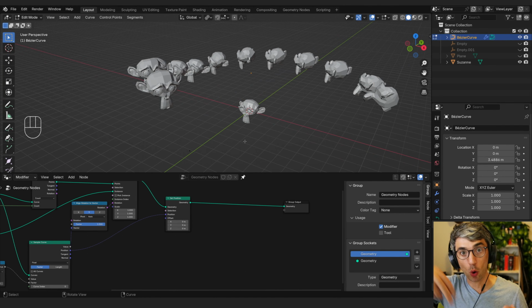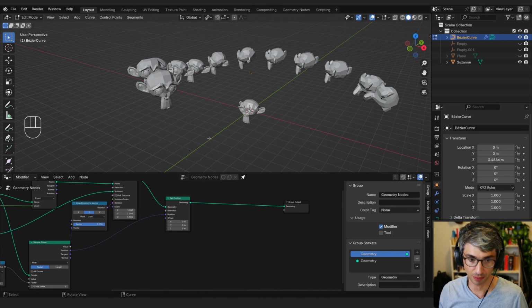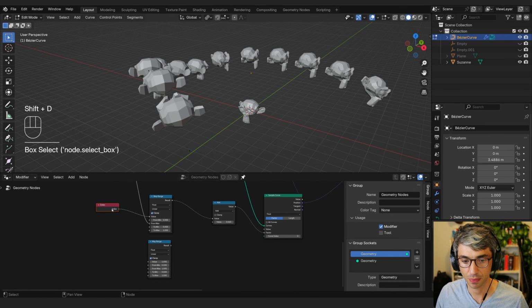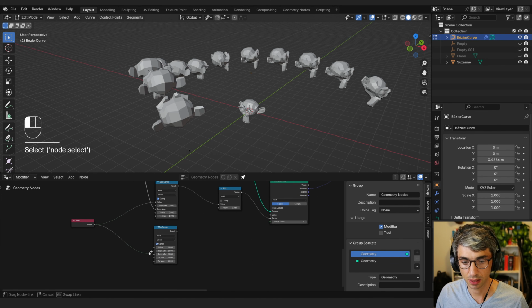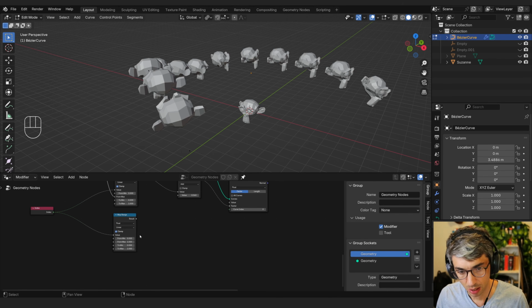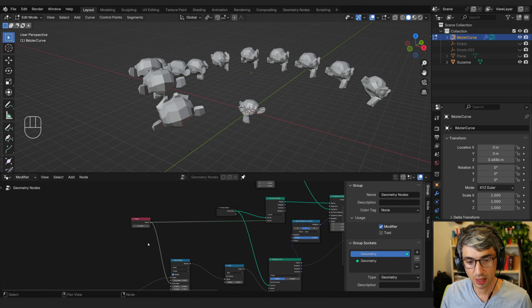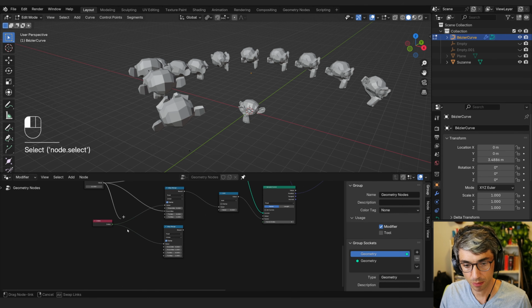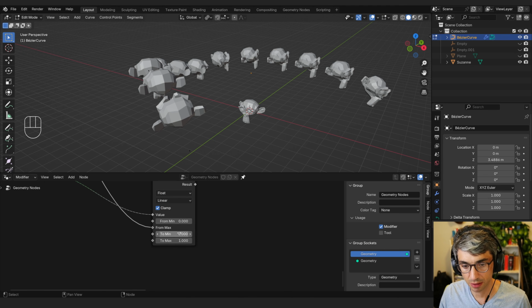I want to create this kind of water slime effect that we can move around and have animate. So I want to create a tail where it tapers off as it goes. Create a new map range for it. I'll duplicate that, grab the index, and plug it into the value. And instead of 0, I never want it to be fully gone. Oh, I need the count as well. It's important. So I'm going to grab the count as the from max. And instead of a to min of 0, I'm going to make this like 0.3 or something. So it's going to take 0 to 12 and rescale those values to 0.3 to 1.